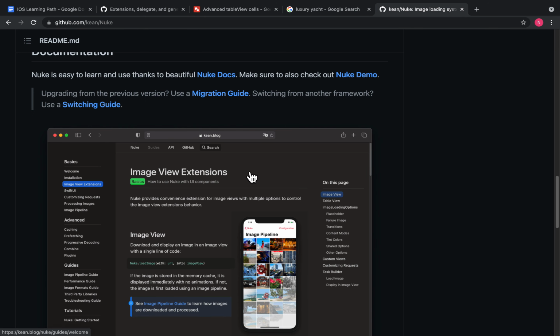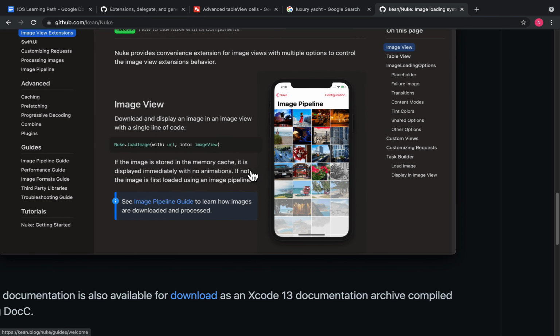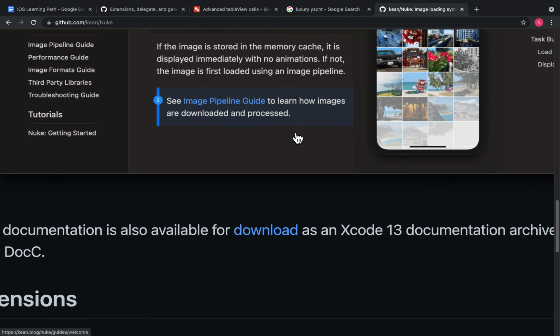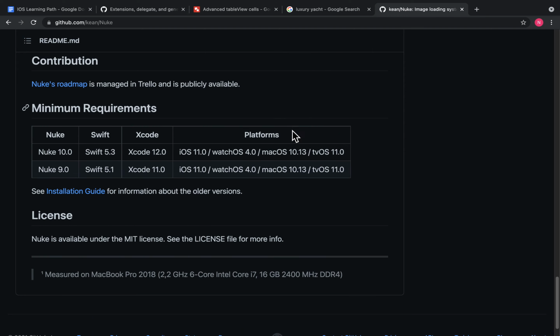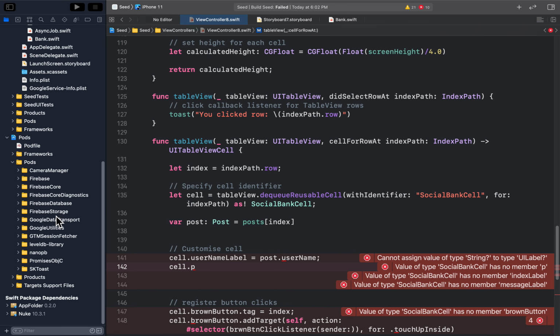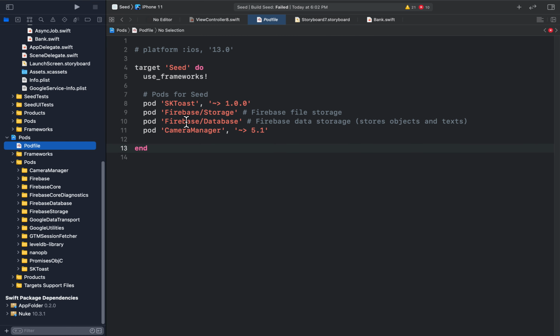We had used it for loading images efficiently, if you remember that. And this was how to load images with Nuke.loadImage(with: URL), and then you pass in the image view. It's perfect for image views and for large images. So just as a quick reminder, this was Nuke in our Podfile. Where is it? Oh, we had added it as a dependency here. So that's it below here, Nuke.